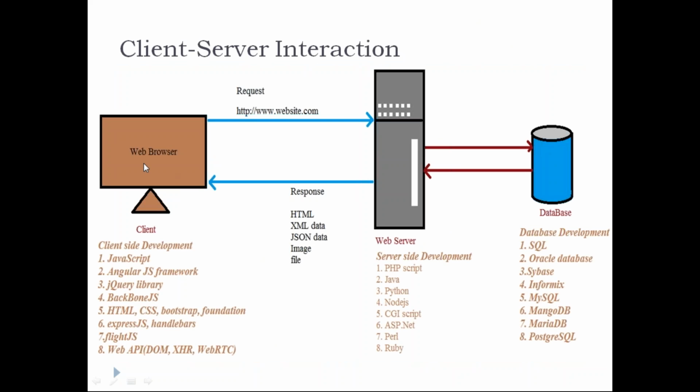Now in this scenario, a client is a web browser which is going to request some information from a remote system. That remote system we call a server, which is going to serve the requests made by the client. In our scenario, a client is nothing but our web browser. A server is a system or a PC located remotely, far away from the client. This server is going to handle a huge amount of data and information.